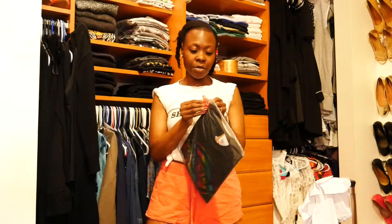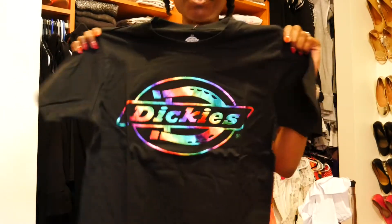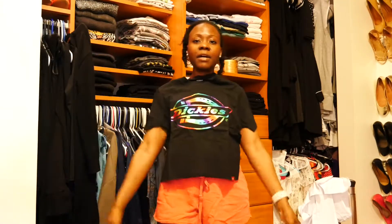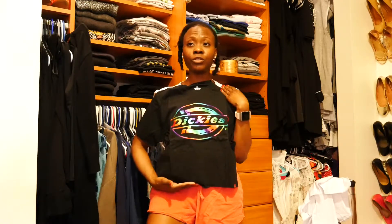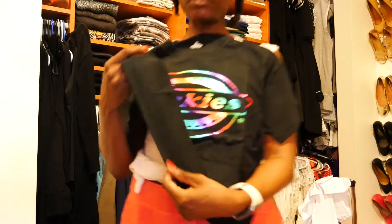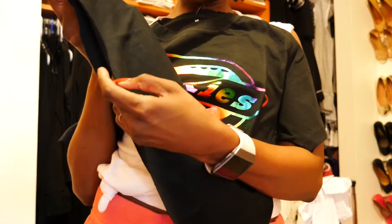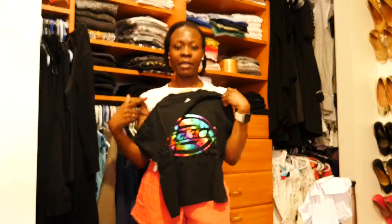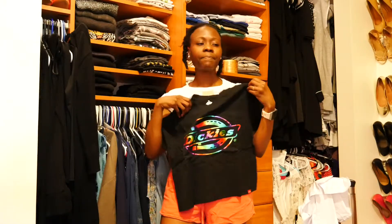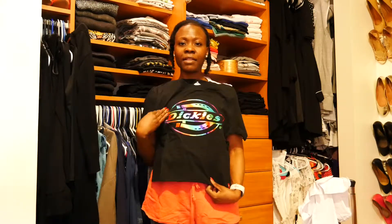The next shirt is another Dickie shirt, rainbow-esque in nature. This one is a little bit metallic slash iridescent, but it's rainbow. Love that as well. Same cut as the other shirt. I love that it's short here because I do have a short torso, so less fabric to fight with. I like this one as well because it has a raw hem — it's not stitched — so that gives it that raw feel like I cut it or something like that. I am excited to wear this one. The sleeves are a bit long, but I really love this logo.